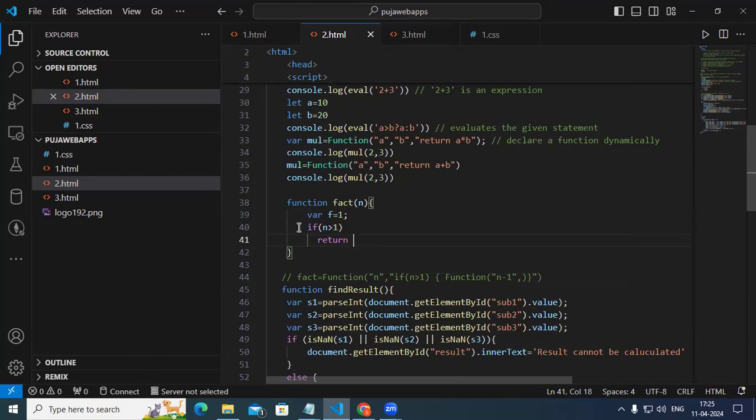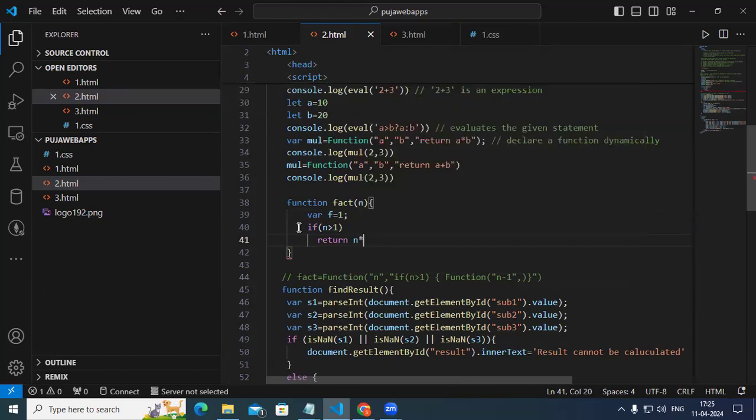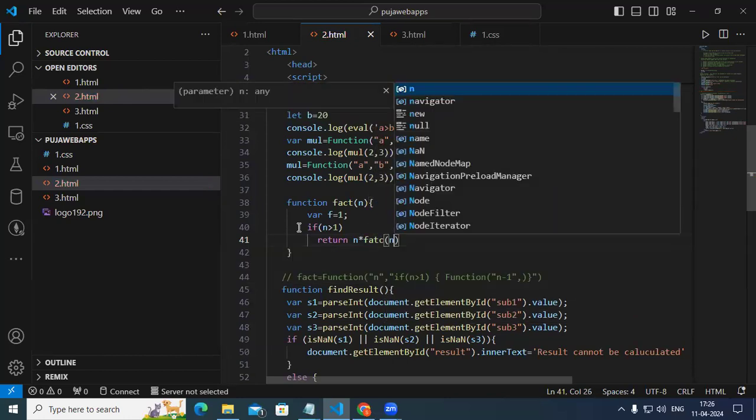So what do we return in such cases? n multiplied with... If we go through that line only one time, we'd need to write a while loop, I think. No, this is recursion. Recursion is something like this. Return n multiplied with fact n minus 1.